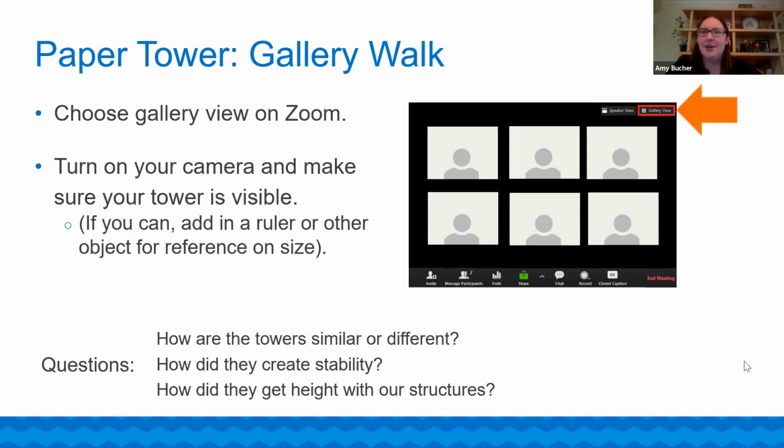I don't see any brave soul. Oh, I see one brave soul. Excellent. The sharing is going to be mostly visual, although we might ask people some questions, just as a heads up. I'm going to stop sharing this so that we can see more of you at a time. But think about, as you look at it, how the towers are similar or different, how they create stability and height, and also if there's anything else that you notice. As you think about that, you can add it to the chat. I see a couple people in there. You can turn your cameras on and we can see what you have.